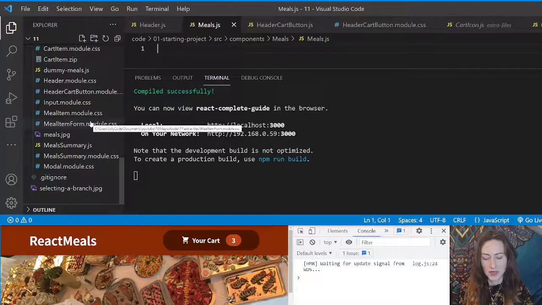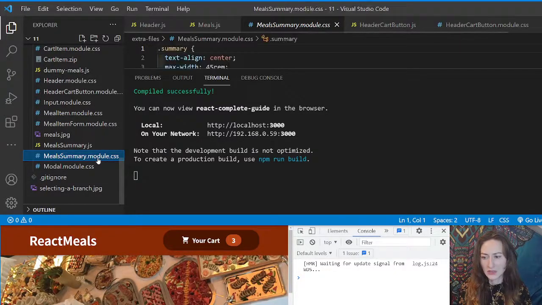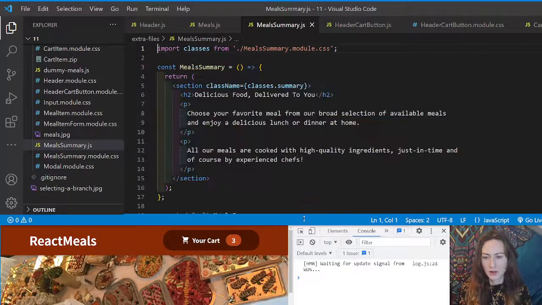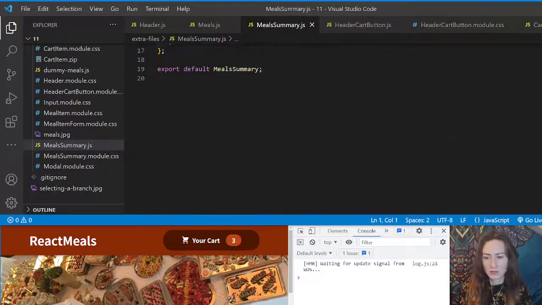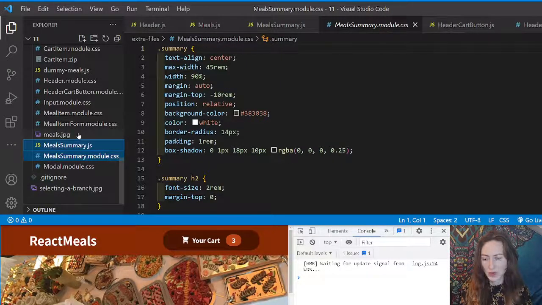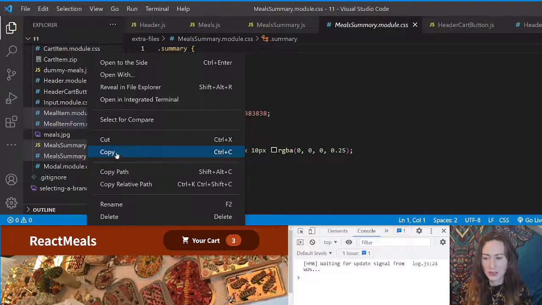Okay, so he has a meals.js, then a meals summary. So I'll copy the meals. So here, why is this there? Okay, so just seeing as this has some text in it, I'm going to copy that as well. And we might as well just get the CSS for all the different meal stuff in, because I presume this will all be added to the same folder.